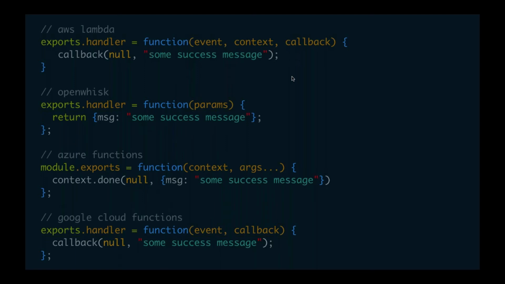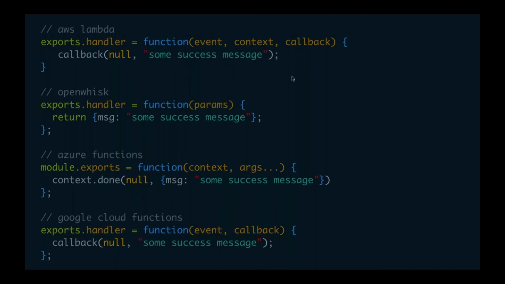The other thing to think about, how do you get parameters into your functions? So for example, in OpenWhisk, you get called with one object, which has all of the request parameters as properties. In Lambda, you get 3 parameters, event, context, and callback. In Azure Functions, you get a context object, but then every request parameter is a separate individual argument to your function. So again, no consistency really across any of the providers. And the other thing to think about is, how do you get data out? How do you return the result, especially for asynchronous computations?